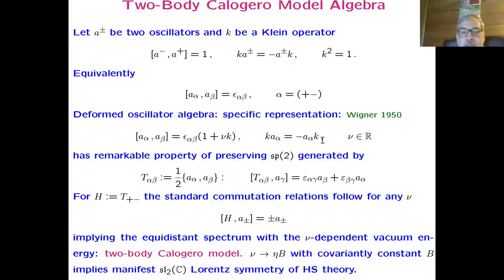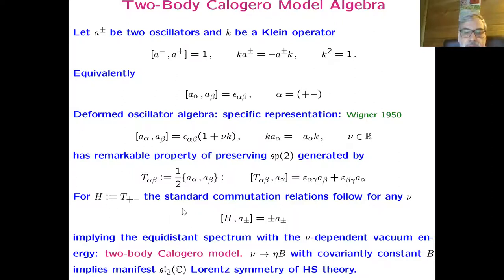So he did not write these formal algebraic relations. He just wrote an operator on the right-hand side in the Fock space. But it's useful to have the general construction that I'm presenting now. It was actually rediscovered by many people in different forms, and I also rediscovered it independently, learning about the Wigner paper later on. So we have these commutation relations, and then we can construct bilinears of these modified, or some people call them deformed, oscillators. The really remarkable fact is that Sp(2), that is normally associated with usual oscillators in terms of bilinears, remains Sp(2). It is not deformed. The commutator of T alpha beta with a gamma has the standard form, which is insensitive to the value of the new parameter, that is a number.